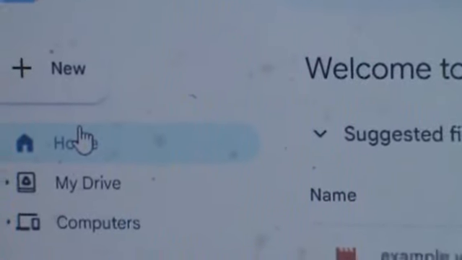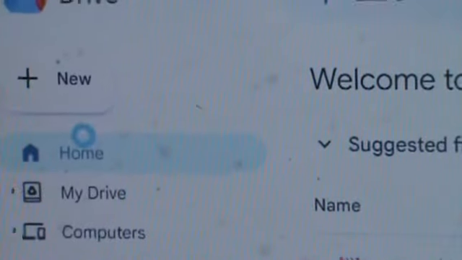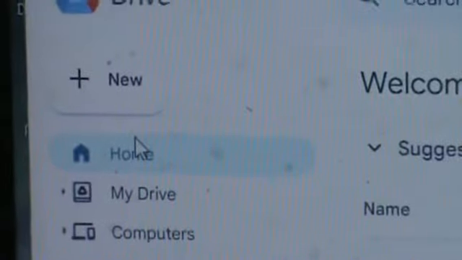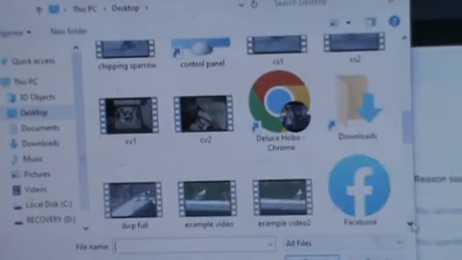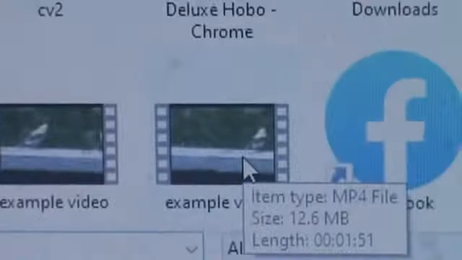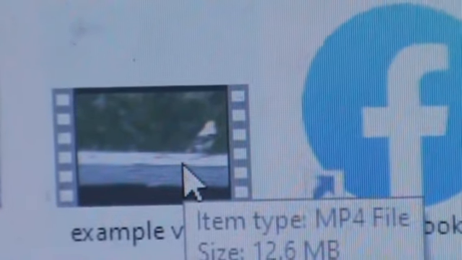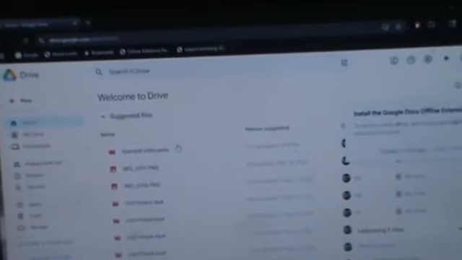And our file should be coming up any second now. Okay, there's our little spinning circle. Here we go. And we are looking for example video 2 this time. There it is right there. See, it's our MP4 version, 1 minute 51 seconds. We'll just double click that. This is the video we were watching at the beginning of this video.